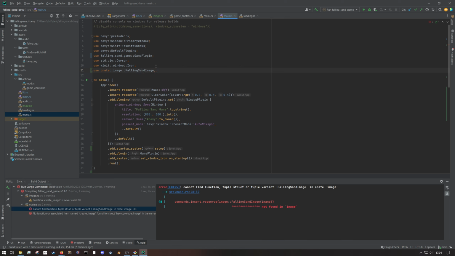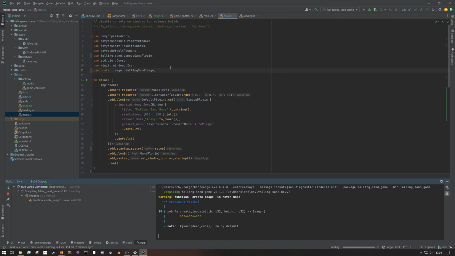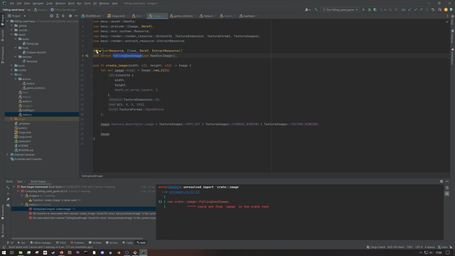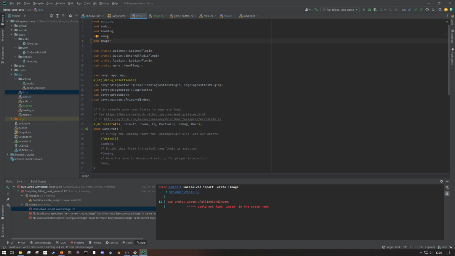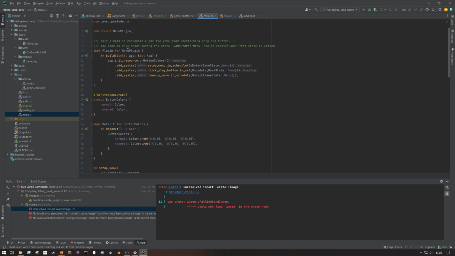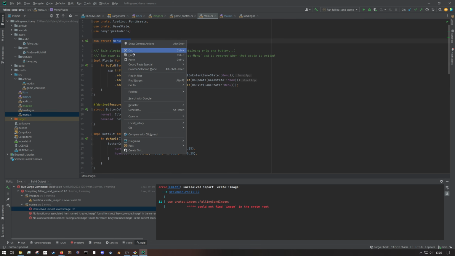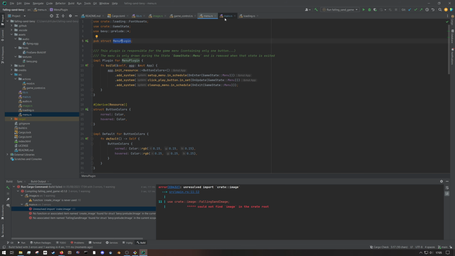I'm always a bit suspicious when the autocomplete doesn't help us out there. Could not find image in the crate root. So let's go back to image here. In lib, mod image. So how has menu plugin been used?